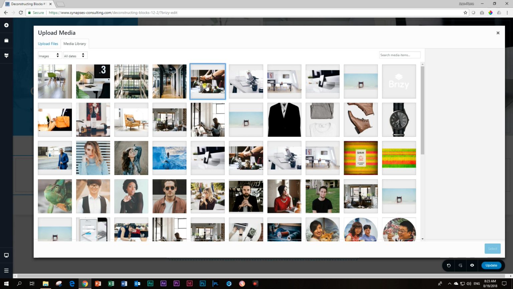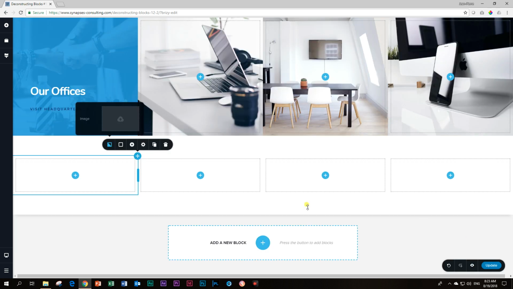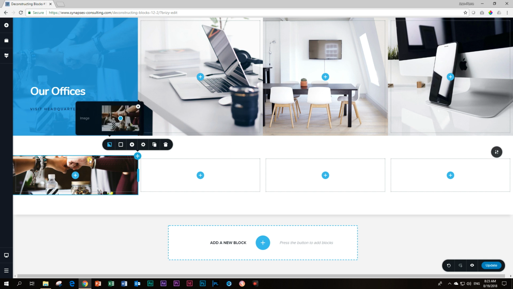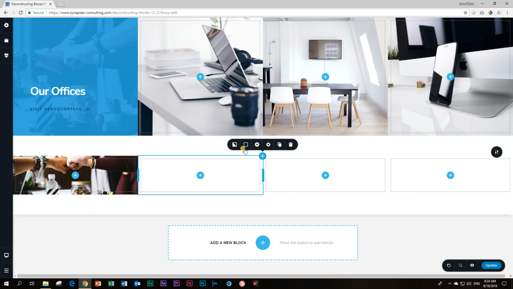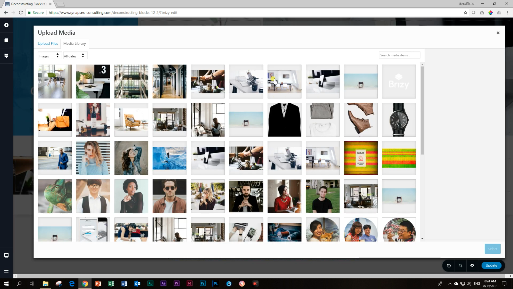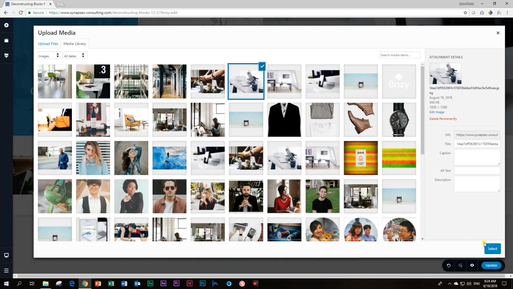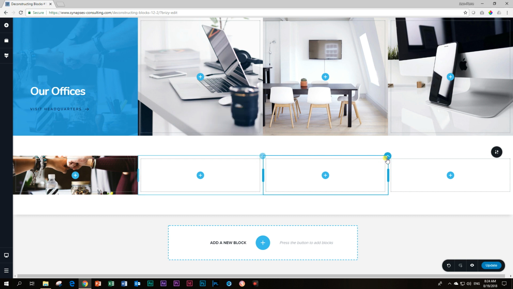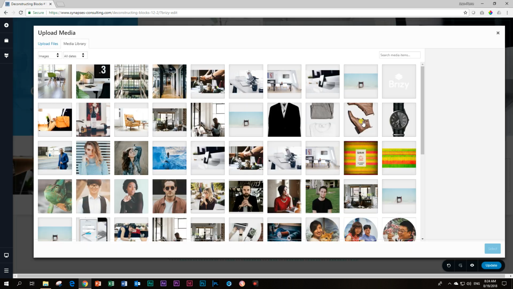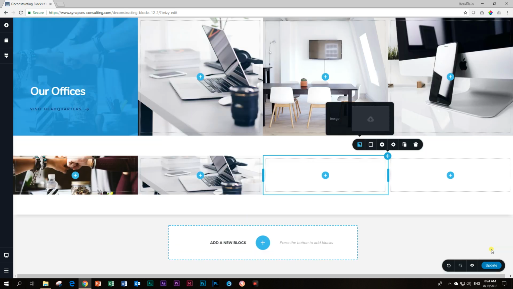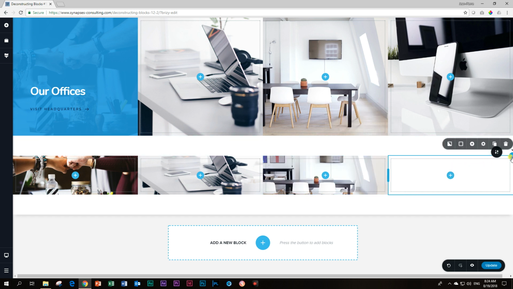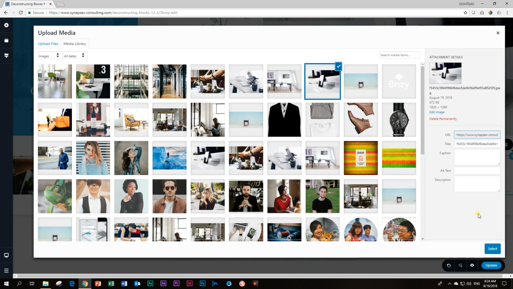So let me click on this first image and I put it in there. Whenever you put an image inside a column, no margins, so no paddings, you don't have to worry. It fills the entire column. So let's do the same for the other columns. Go to the column. Yep, there we go. Thank you, Brizy, for making that one easy. Then this one. And then this one. Where is the font? Okay, good.